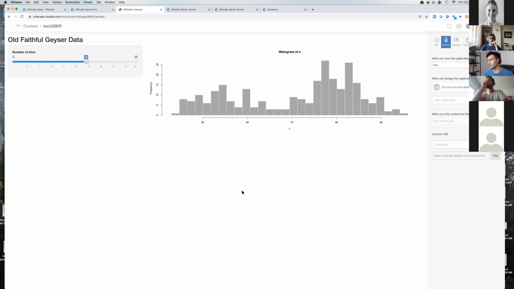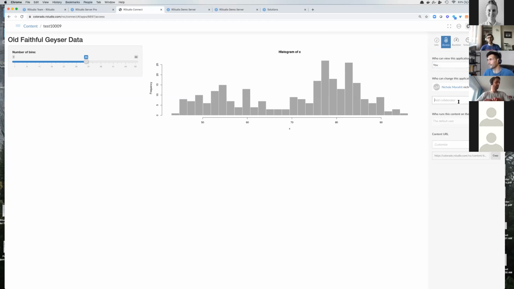So now that this is on Connect, I have a bunch of user management tools. I can designate who can see this. Say this was a report that only a handful of people needed to see, I would designate that here, or maybe a specific group, or all the way down to only I can see something like this. And this is done through your authentication mechanism, so we'll integrate directly with that and grab the groups or the user IDs that are there.